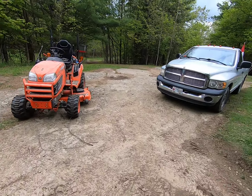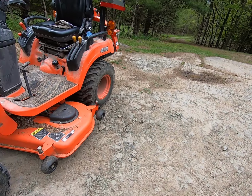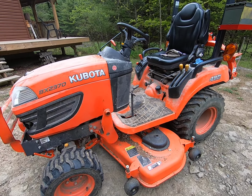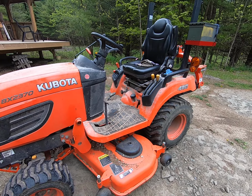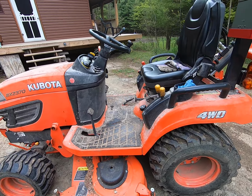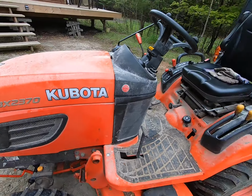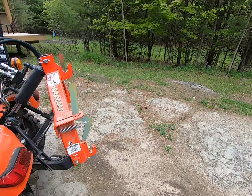Wednesday was the tractor service. The guy came from Hardington to do service on the tractor. Two new fuel filters, new oil filter, new transmission filter, oil change. The transmission oil is still good, so he didn't bother to change it. New air filter. And then we greased all the pertinent stuff and checked the oil levels in here. And that was it.